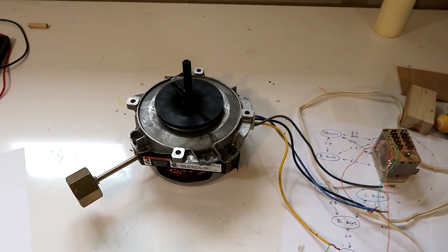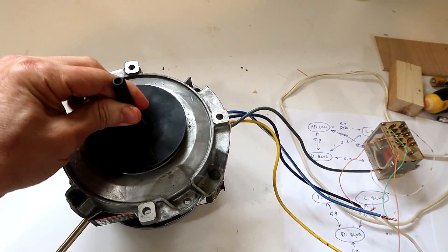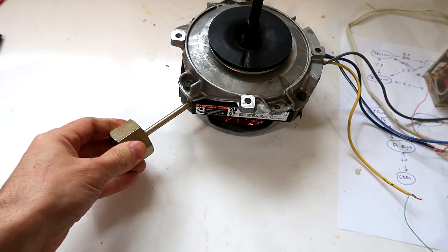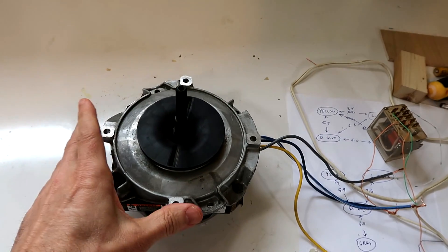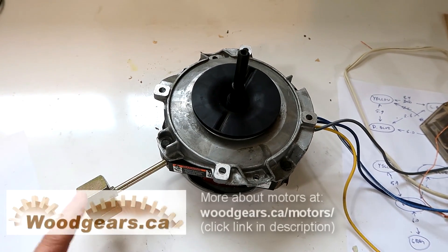If you're not a motors expert you probably found this video confusing, but I get a lot of emails from people saying 'I've got this motor with these wires coming out of it, how do I wire it up?' — this gives you a sense of what I go through to figure one out. If you want to learn more about motors, I've got a link to a playlist of my other motor videos. Shout out to Jeremy Fielding, who makes pretty good videos about figuring out motors as well. And for those who wonder what that part is — it's either a counterweight because the motor on its suspension may have been hanging crooked, or more likely it gives a little more angular momentum to reduce resonance on the rubber suspension.